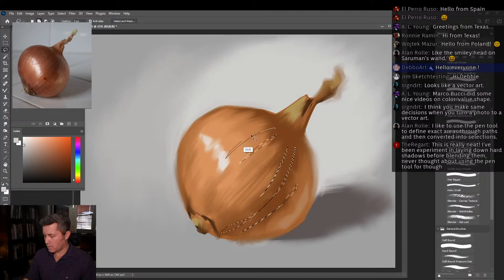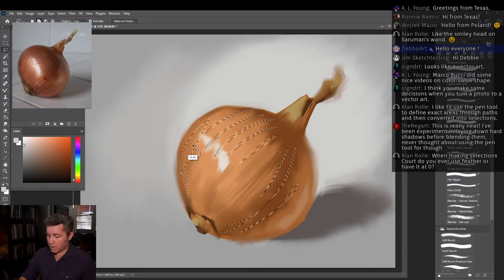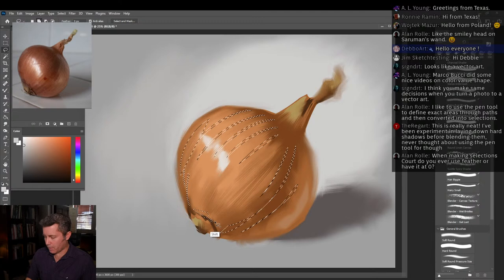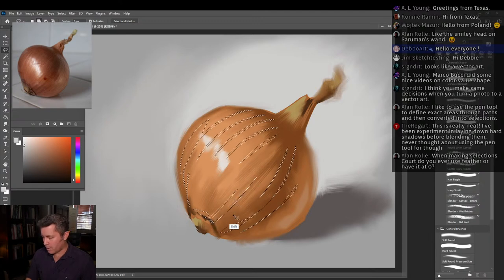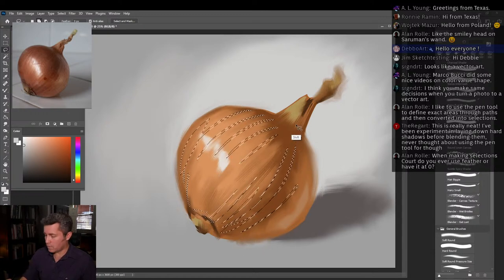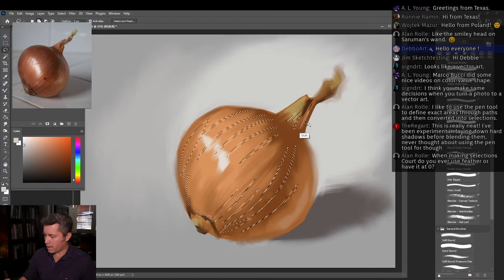So Alan was mentioning that he actually uses the pen tool to do something like this, and you can do that as well, right? Totally. If you're more comfortable with that, definitely. Save a path. Yeah, I just happen to like this because it feels more painterly still. I feel like I'm a little more in control of it. But that's the great thing about these programs. There are so many different ways to get to the same end result.